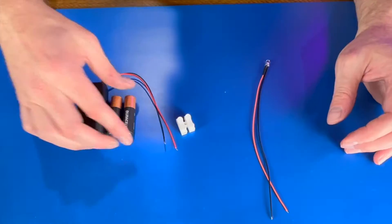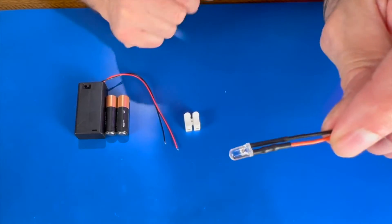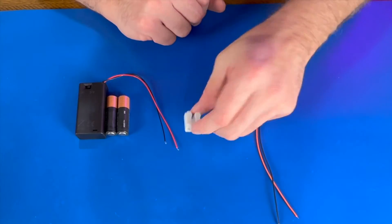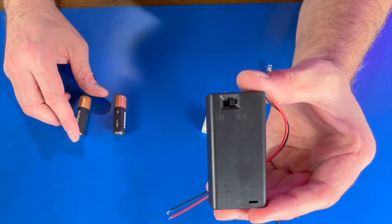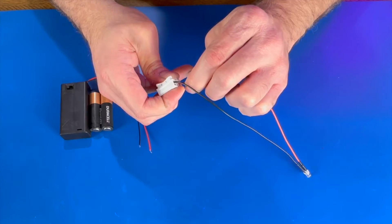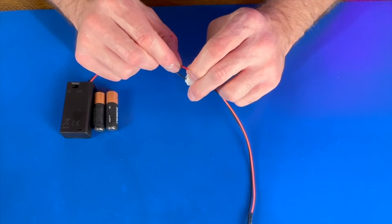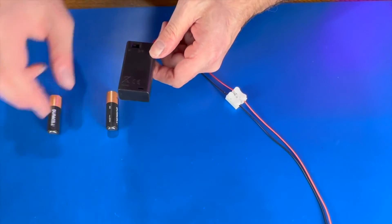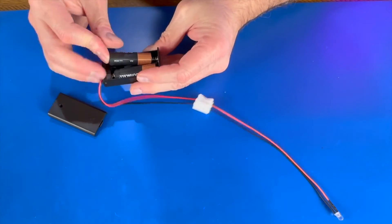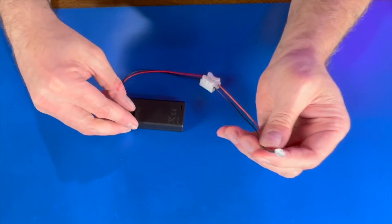This is the simplest of the three builds. We're going to use an LED that actually has the resistor already wired into it — and what's really cool is this wire is color-coded to the color of the LED; this one's orange. We're going to use a quick connect and a power source that already has a switch on it. We connect the black and the orange wires together block to block, and connect the red to the orange. Now let's put our batteries in, hit the switch, and turn on our LED.